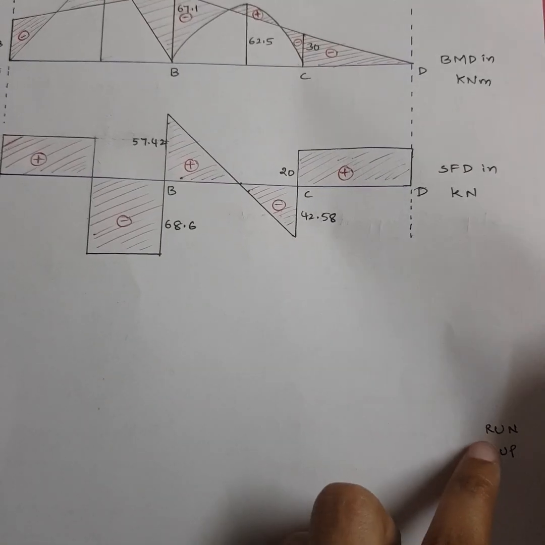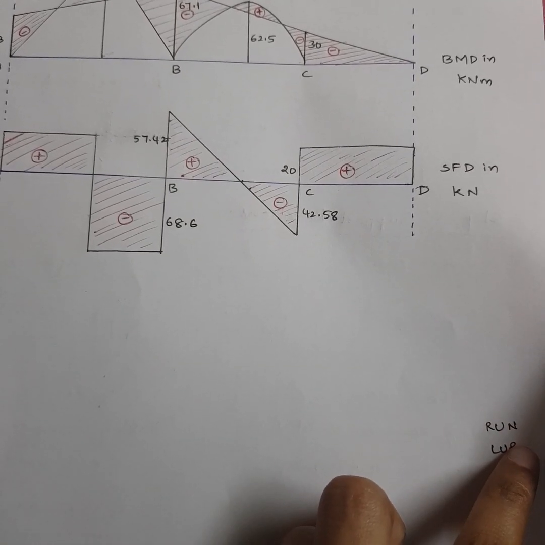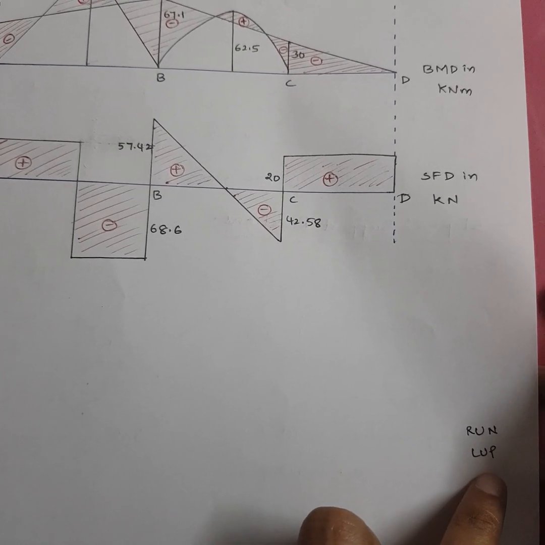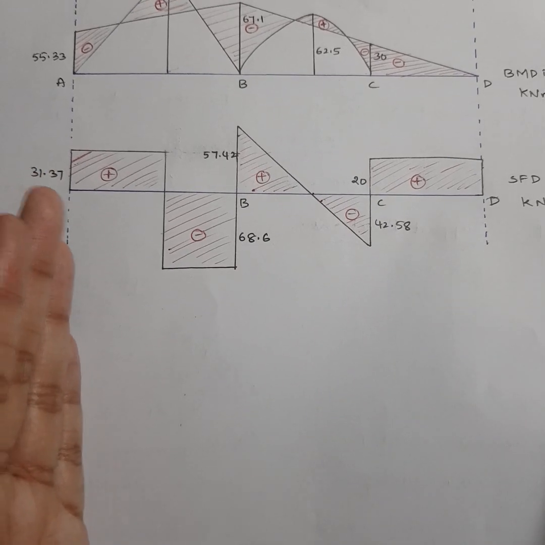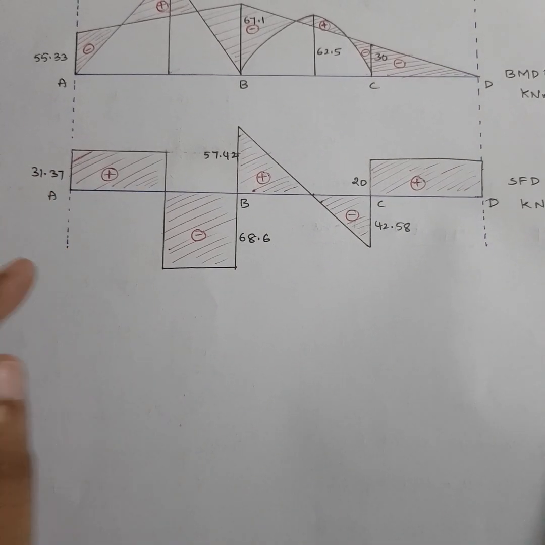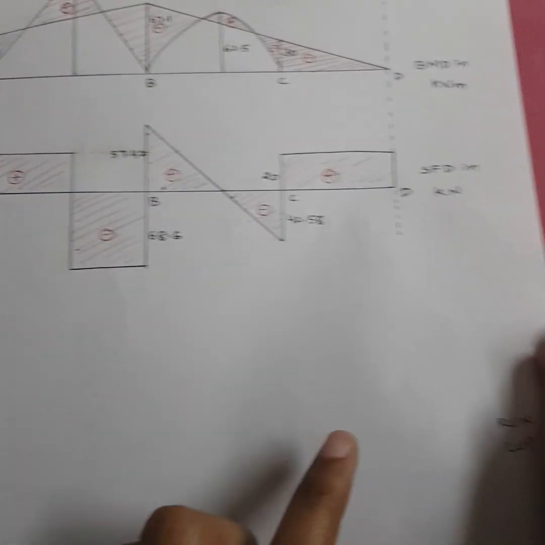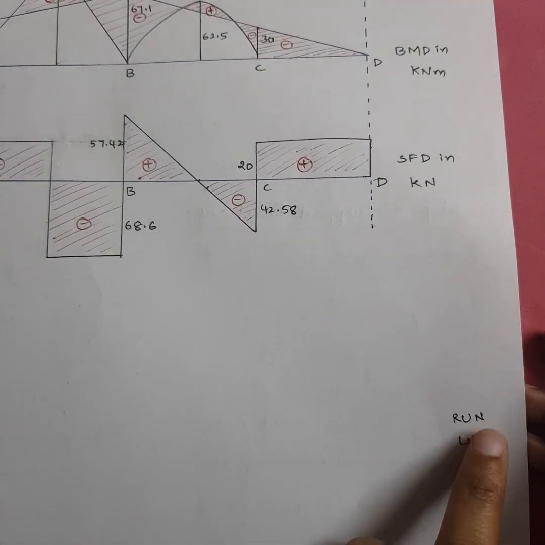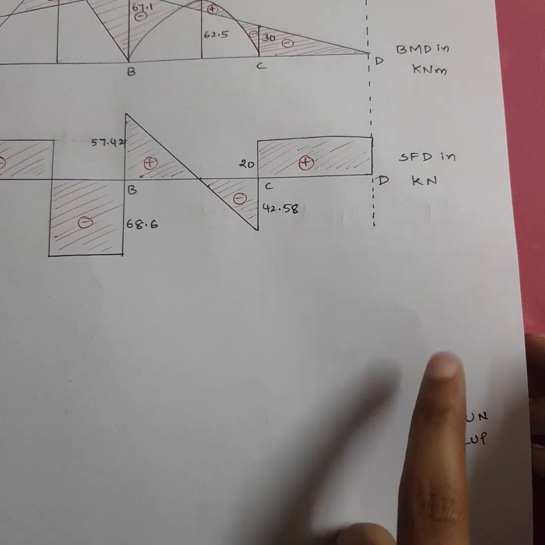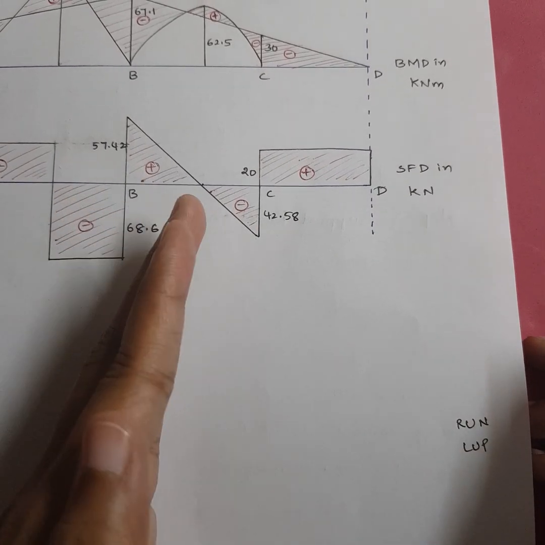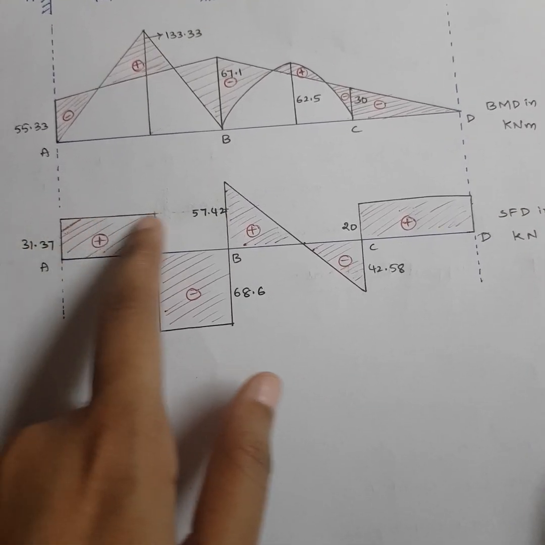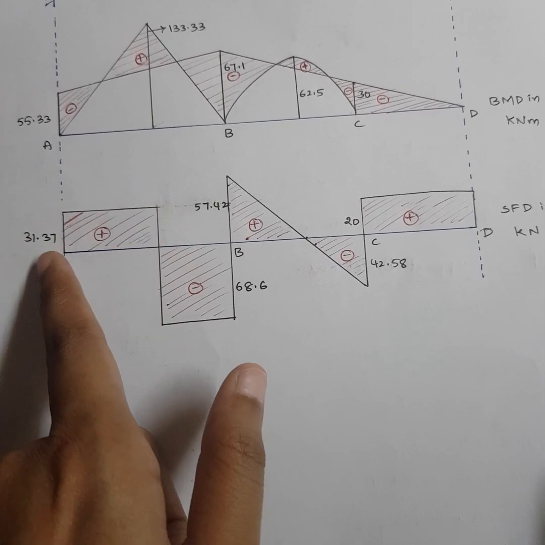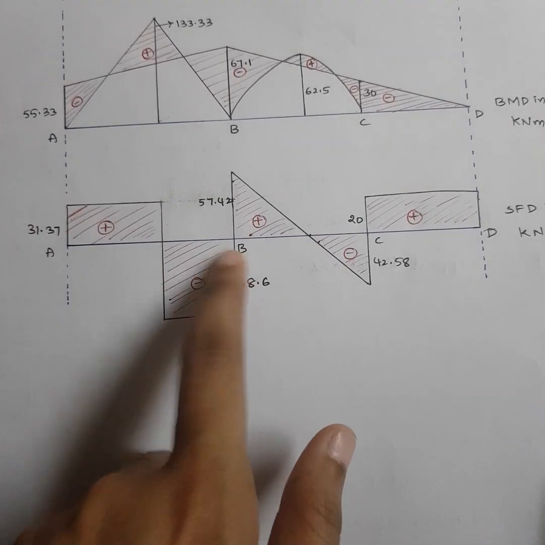According to this sign convention, right side upward should be negative, and left side upward should be positive. So how much was my RA? 31.37. So RA is standing left side of my section, so it should be positive. So I have drawn upward. And I told RB right side upward negative, right? RB I got positive value, but it is moving upward. But it is towards right side of my section. So draw it negative. So I have drawn downward. Since it's a point load, this 31 will continue till here. Here you have 100 acting. So 31 minus 100 will be minus 68. Like this you will finish off.